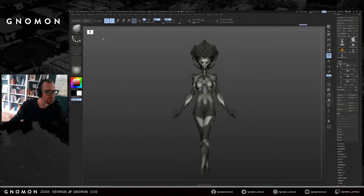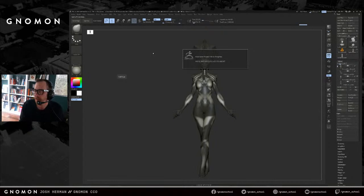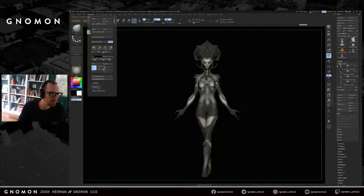And change my document to a single color. And if you want, you can click this and you can make the background a different color. Often I kind of work in almost a monotone, a grayscale. So choosing something that is very bright like that will definitely make it easier to pick.